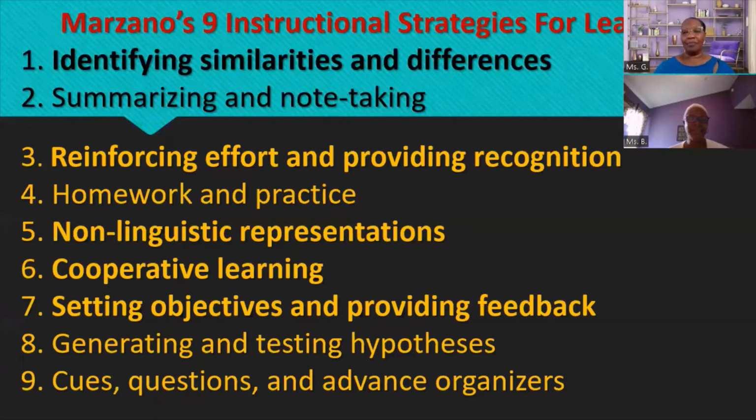Now, the two that I like to use a little bit more often is reinforcing effort and providing recognition. And that's because I kind of work with the babies in high school, and providing them that recognition really does go a long way to keep them motivated and encouraged. The other one I like to do is setting objectives for my ninth graders and providing them feedback on their, especially their writing. They need a lot of feedback on their writing assignments.